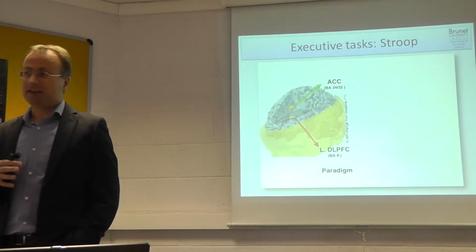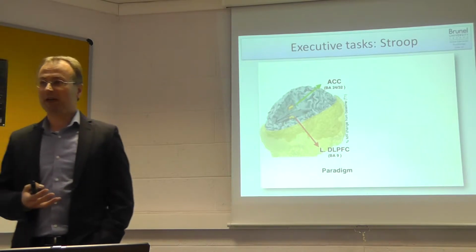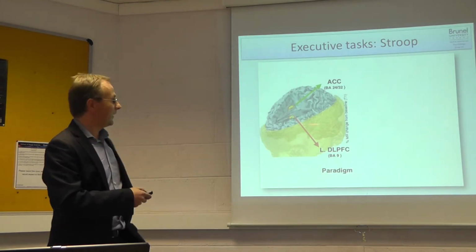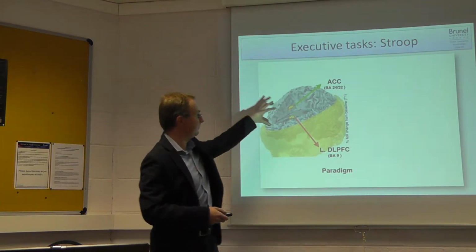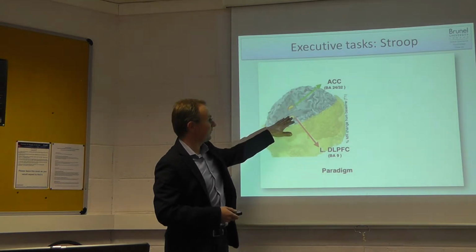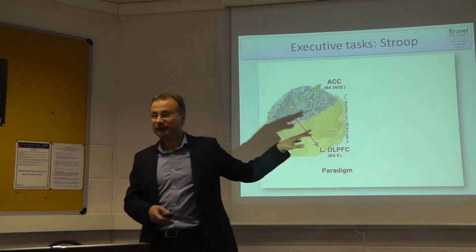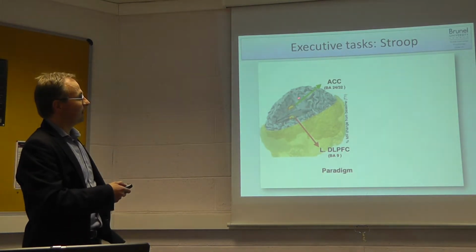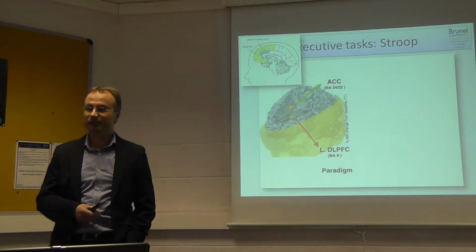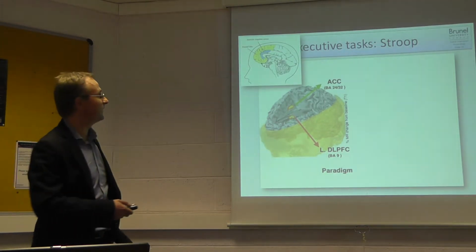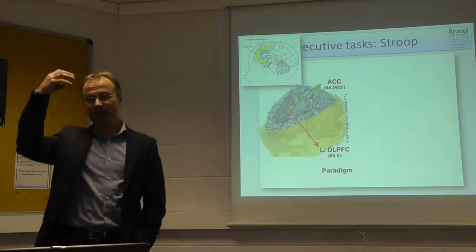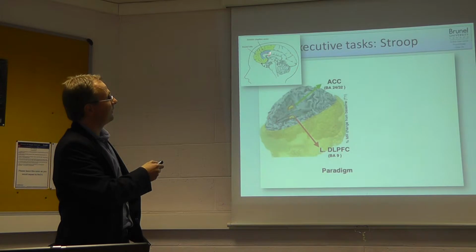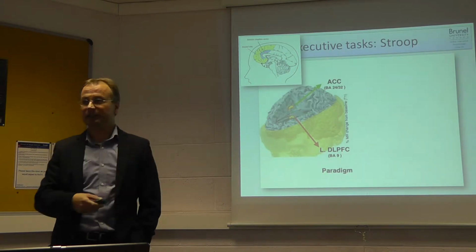And they attributed these two functions to two different brain areas. This is the top left view on the brain. One is the left dorsolateral prefrontal cortex. We know that area from last time. And this one is an area called anterior cingulate cortex, or in brief ACC. And this is on the medial surface of the brain, so between the two hemispheres. And it's the blue shaded area in this graph.